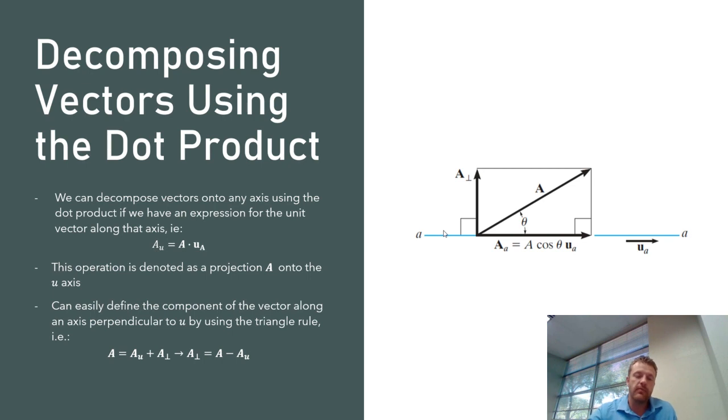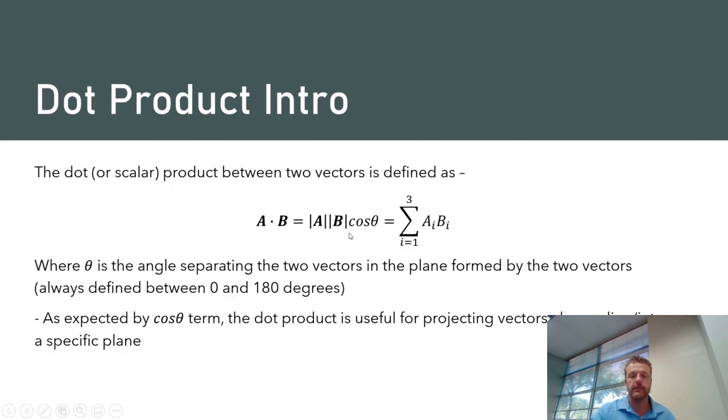So here we're going to look at how that property can be exploited in order to define the projection of a vector onto a given axis. Or another way to say that is the component of a vector along a particular axis. So one of the unique things about the dot product is if I have a unit vector along any axis and I take a dot product with a vector, I get the component along that axis. Naturally, you know how this would work if u sub a was i hat, j hat, or k hat. Going back to this previous formula, just think about if one of the two vectors was i hat or j hat or k hat. Of these three terms in the sum, two would always be 0 under that scenario.